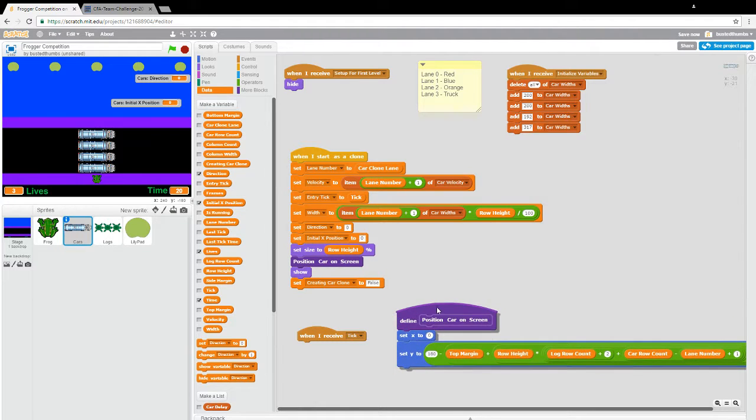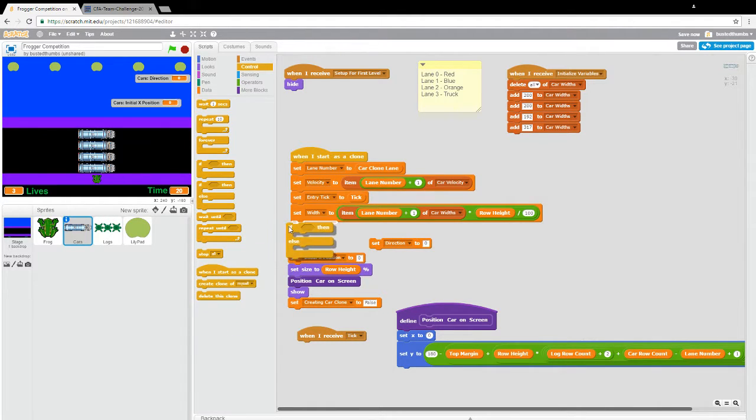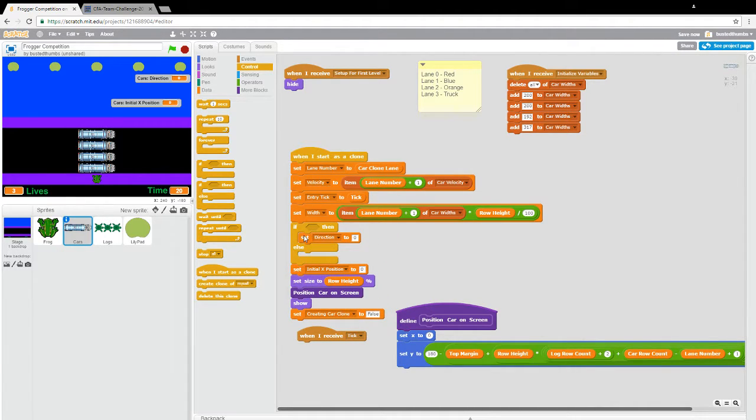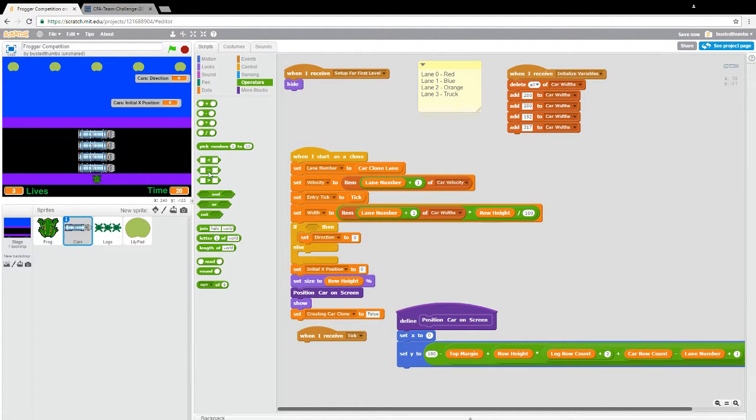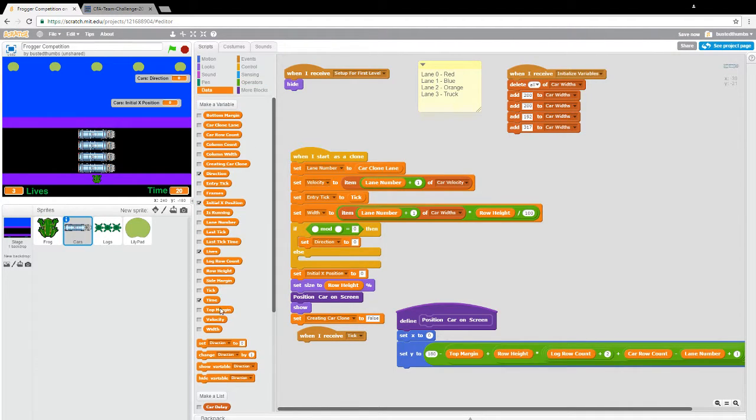The direction is going to be interesting. We're going to use an if then else, and I'm going to use an operator you may not have seen before. I'm going to say that if, this operator right here, if the lane number, where do we keep track of the lane?